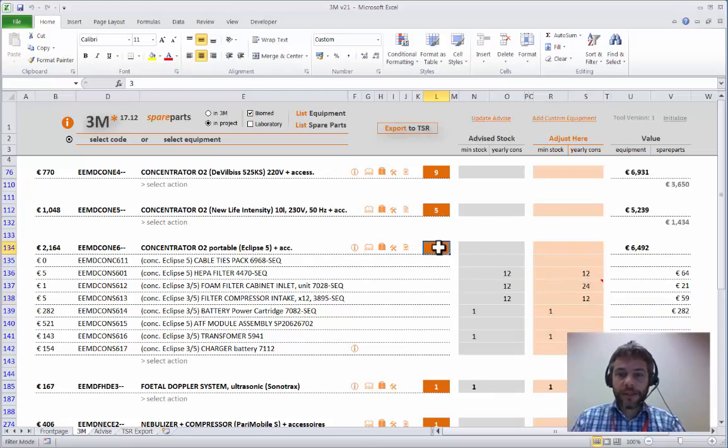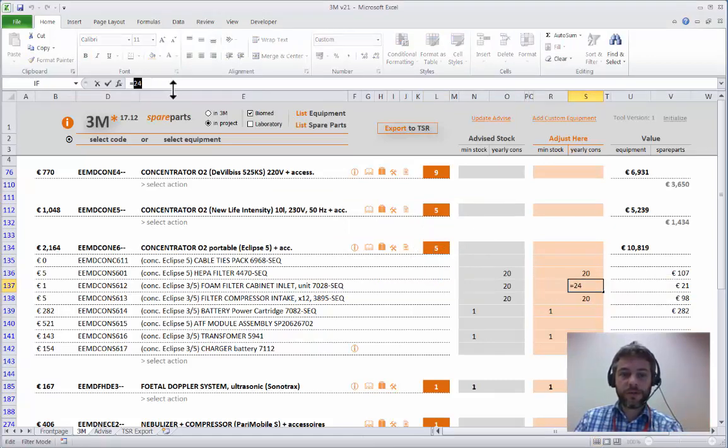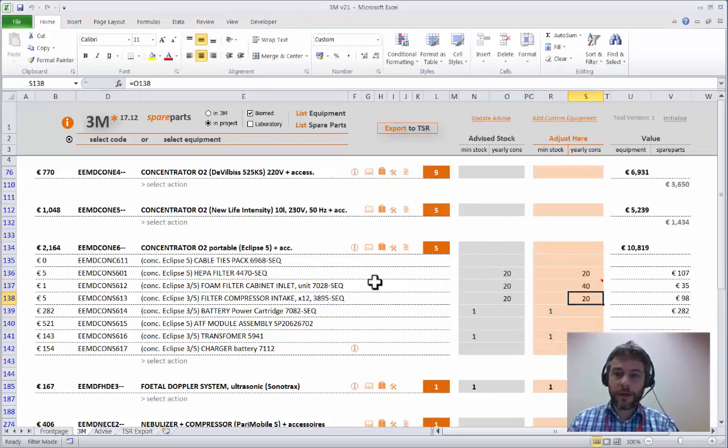Okay, so I changed only the formula. If I now change the number of equipment, both values will change and this will always be double of this. If you just change the number, for example you put 24, then if I change my number of equipment, this value won't change. So it's easier to just refer to the advice value and multiply it, so it will always be updated when you change the number of equipment.